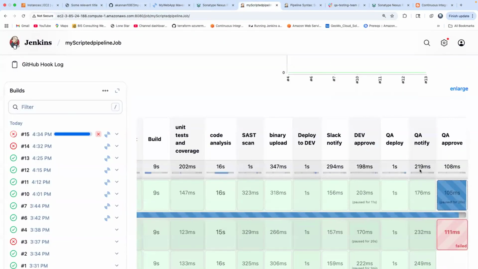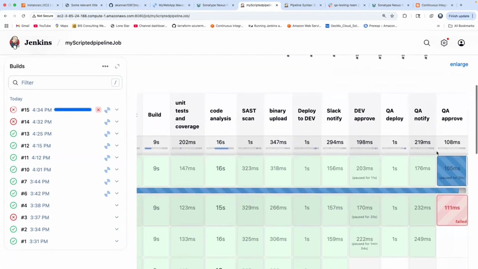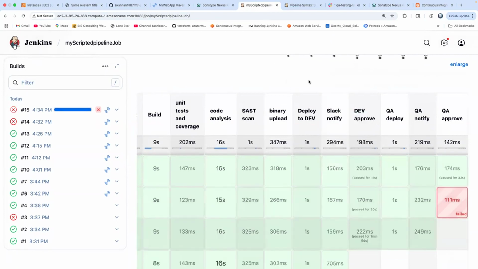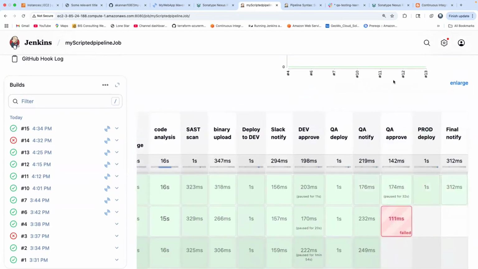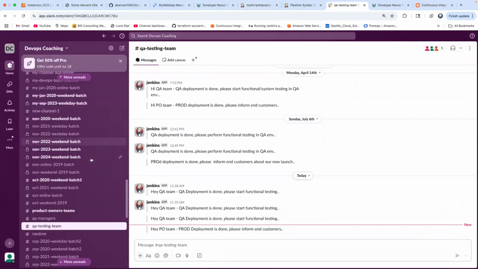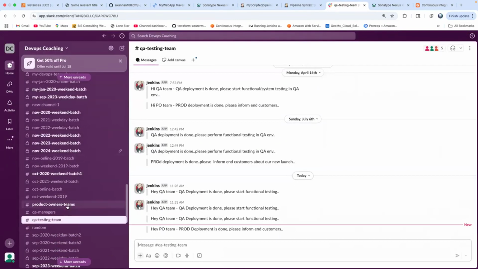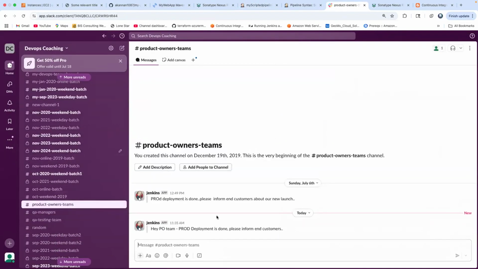And then let's say the QA manager also gave approval for production deployment. The QA manager can come here and give proceed. This will go ahead and deploy the code changes into production environment. And then you can also see the final notification. So we also sent the final notification to the product owners.